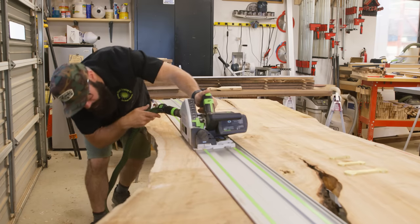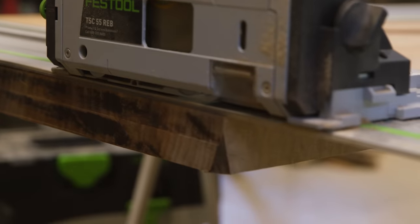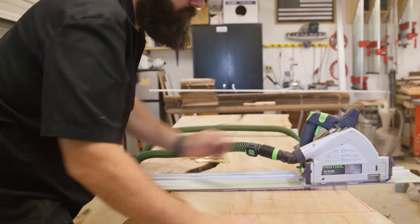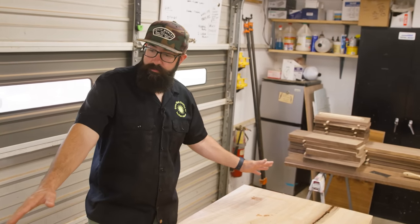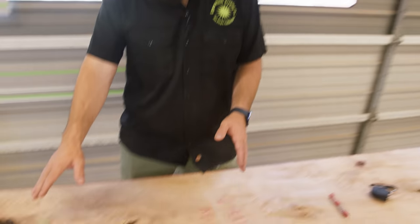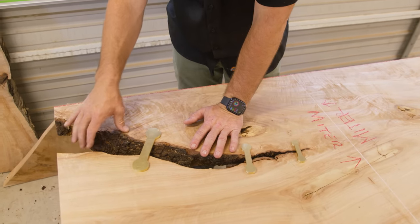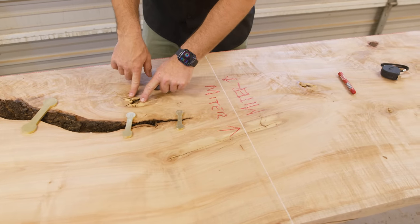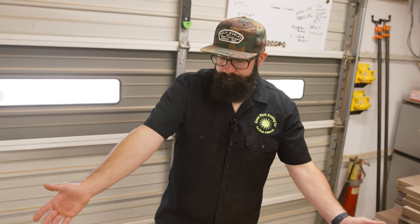I want to go over what I look for once I have it to this spot in the build. First and foremost, I'm going to eliminate this bark — I hate the look of bark, so it's got to come off. It's already coming off so we'll chisel it off. Then my attention goes to this rot here — we've got a weird inclusion, some bark inclusion, rot — most of this is going to get filled with epoxy. I'll clean these out to make it look clean and as natural as possible.